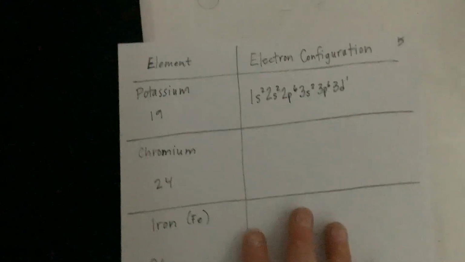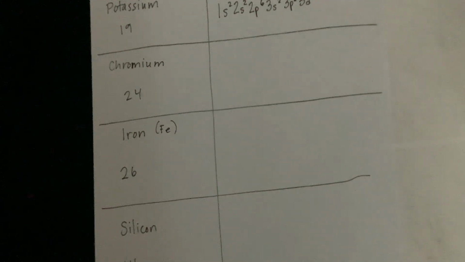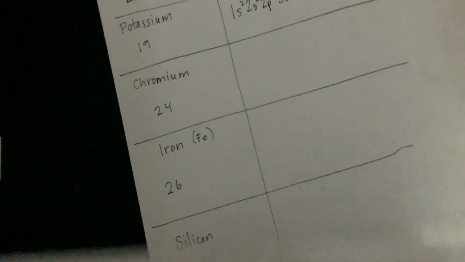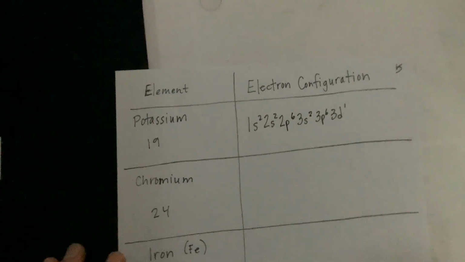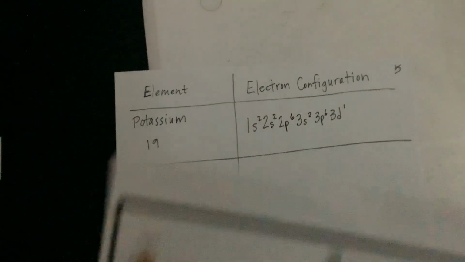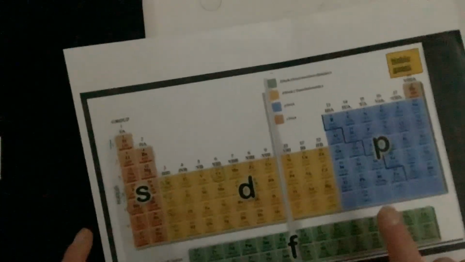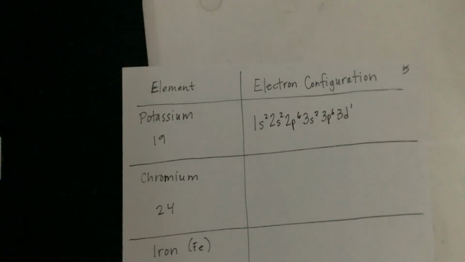With this practice sheet, the goal is for you, by the time you get to right around iron, not using your atomic model anymore, but just using the periodic table to write your electron configurations, because that is what you're going to have for the test today, the quiz. Okay, so you're going to take chromium and you're going to build it using the model, or you're just going to write down the electron configuration using just this. Okay, I know it sounds familiar, chromium, but I want you to try to do it anyway, and then you can check your answer with what you wrote earlier. Okay, all right, well, good luck.